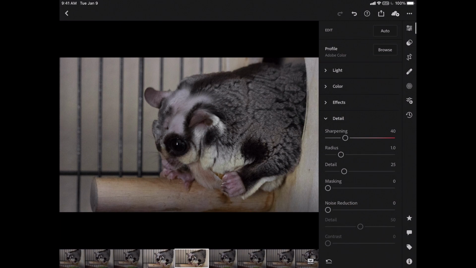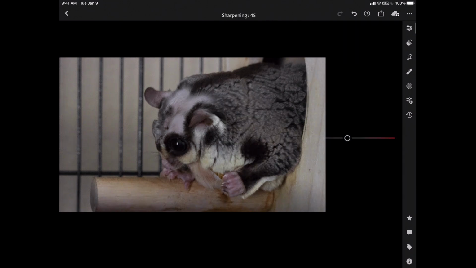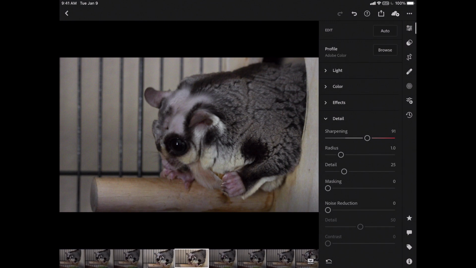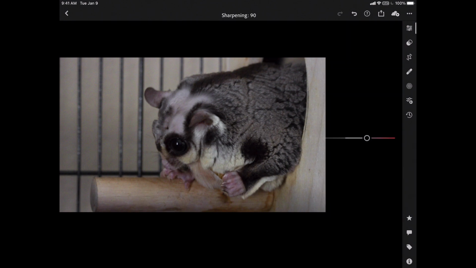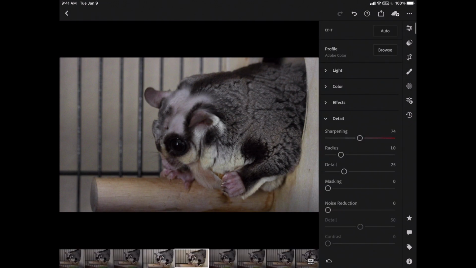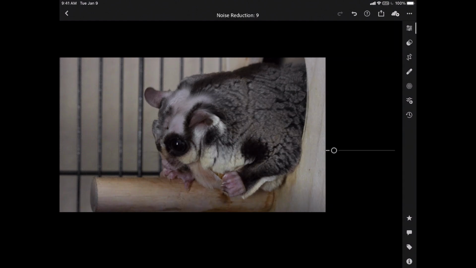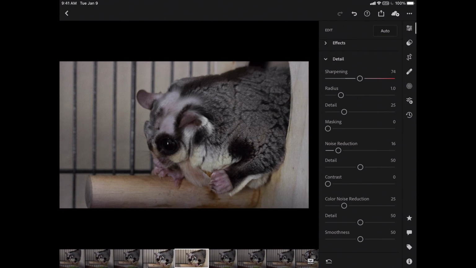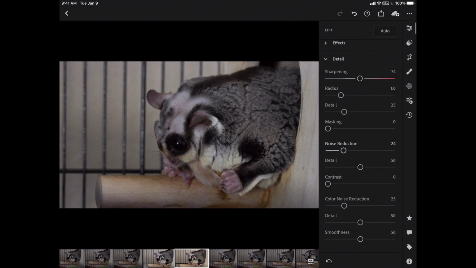And we're going to go to details, right? So with this one, we'll be able to see the sharpening. See, there's a huge difference in it, but that's like 91. We don't want it that bad. Yeah, we'll just leave it there. All right, radius, detail, I don't need to change all that. This one, let's see, that's 16. We'll keep it 25, right?